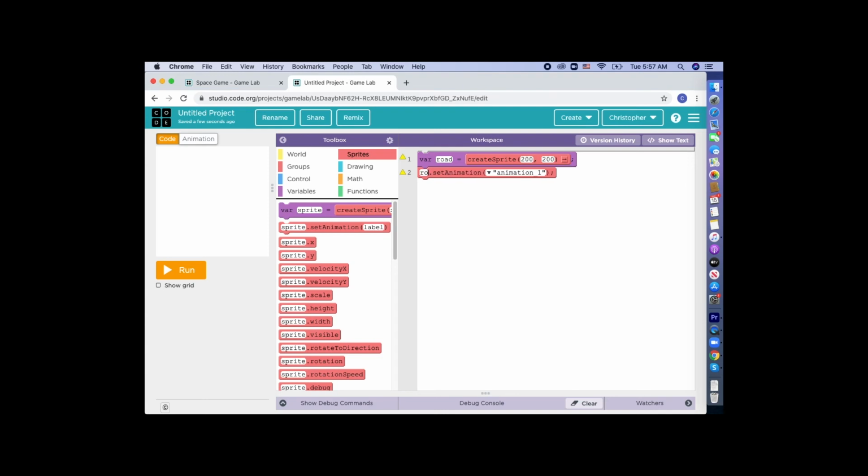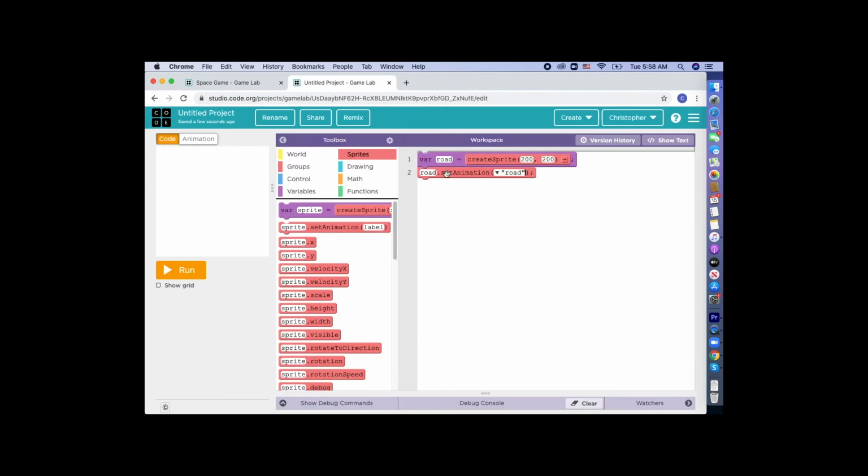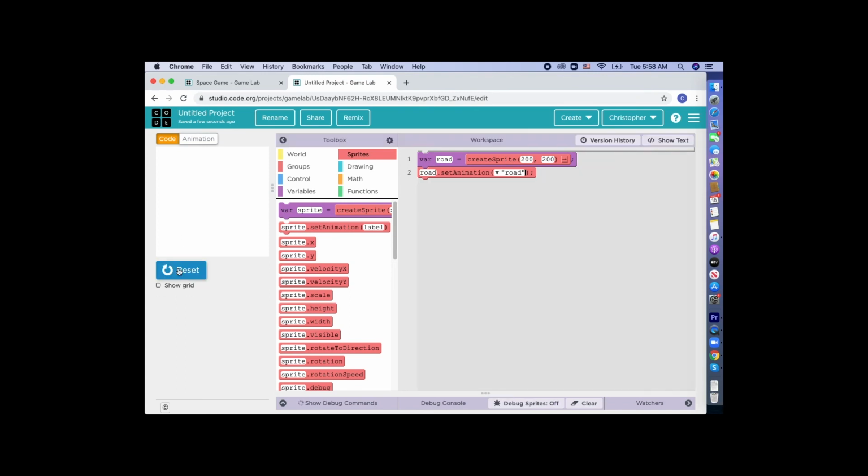So this is going to be for road, and the animation that we're going to reference is that animation of road, which we saw over here. If you click on toggle back and forth between code and animation, if we click on animation, we see that the road animation is what we are referencing when it says road set animation to road. So let's hit run there and see what happens.